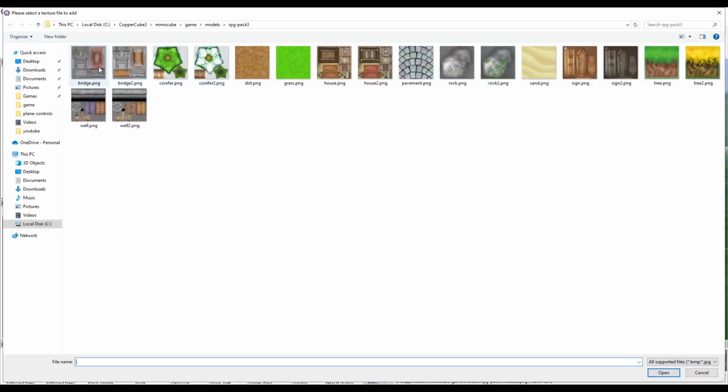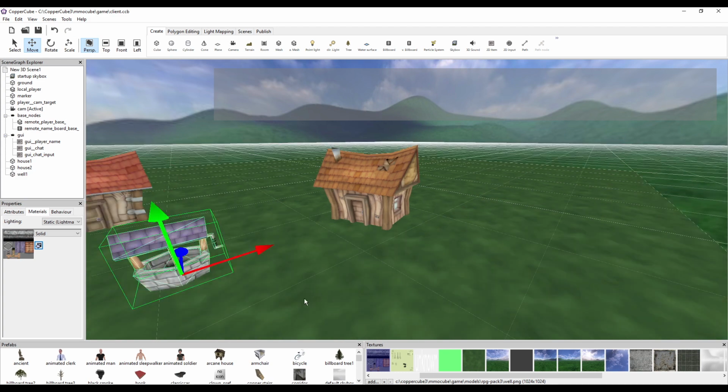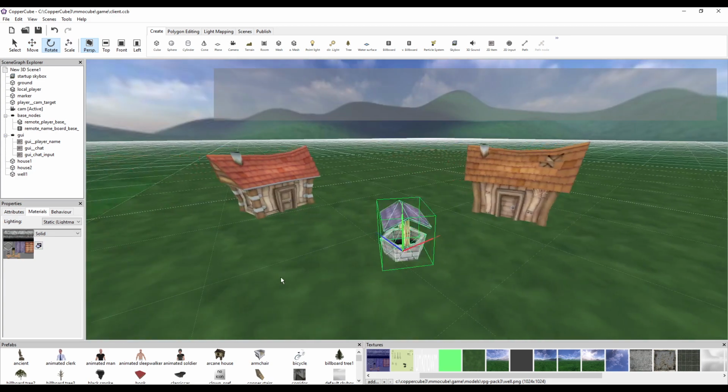And also, what is for well 1? The question is, how do I add, let's say, a rounded shape object?